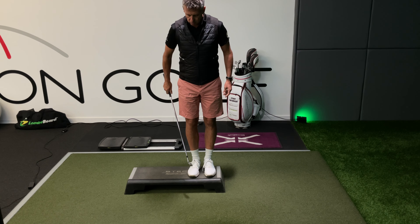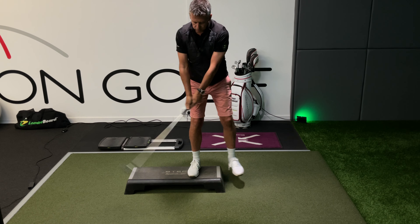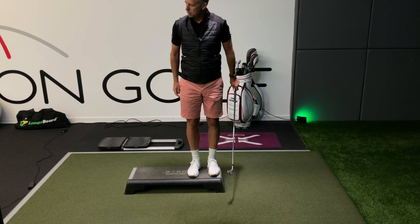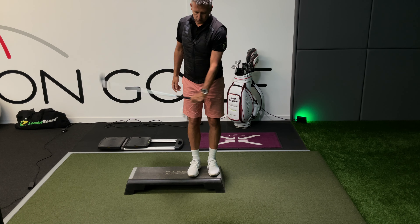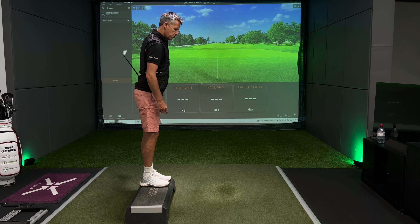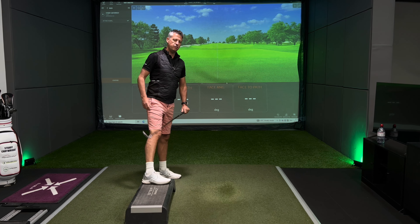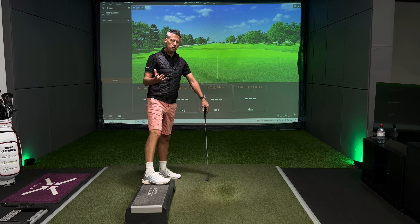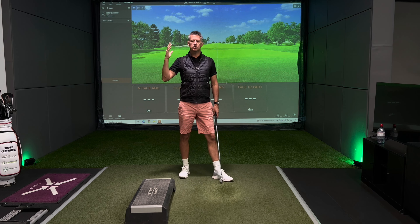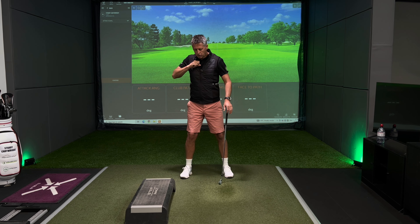What you will do is make some golf swings. All you're going to do is make a backswing, and as you make a backswing, you're going to step left. What will start to happen is your right foot will push you towards the target. As the golf club starts moving, your right foot pushes off, and in the transition phase from pushing to the left, your left foot would not be on the floor. The pressure mat would show no pressure on the left foot — all of the force and energy would go up through the right foot. You can load the right foot by moving right, or by pushing left.